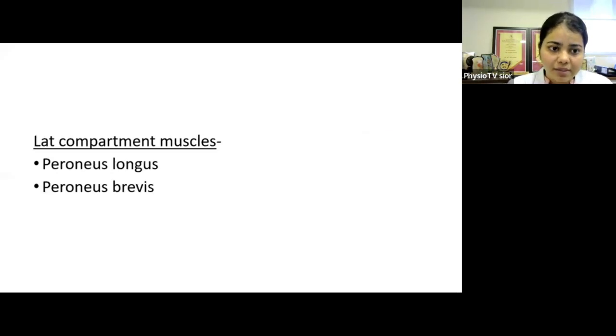Then I have my lateral compartment muscles, which are the primary everters, providing the main stability at the lateral aspect. So you have the peroneus longus and brevis. Also, remember, conditioning, strengthening and coordination exercises of these muscles are very important in your rehab of inversion sprain injuries. Since the longus is the one which inserts at the first tarsometatarsal joint, it is going to give an eversion torque to the first digit as well, which is evident when the foot is in pronated position and non-weight bearing. So the first digit will evert and will depress slightly. Also, it provides stability to the first digit against the medial pull of the tibialis anterior, without which my first ray would otherwise migrate medially, and that would give rise to hallux valgus.